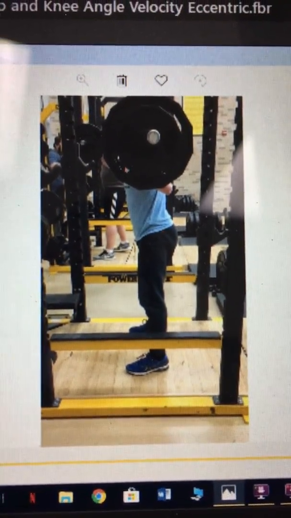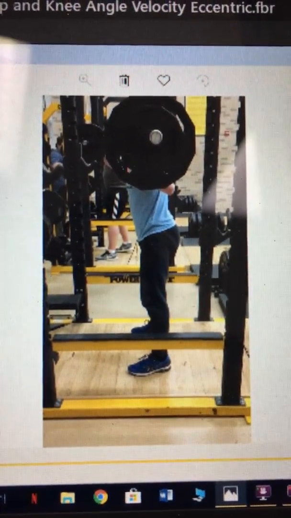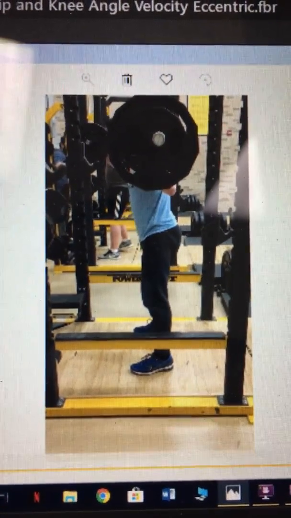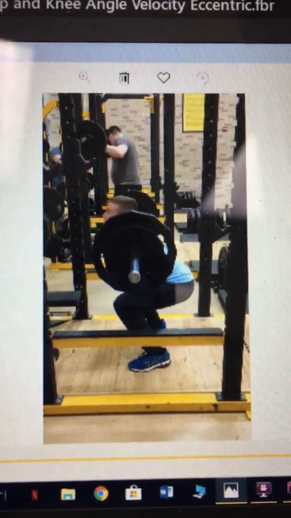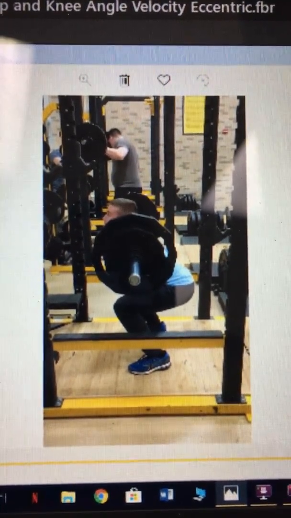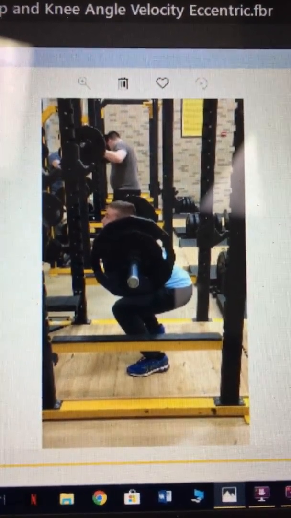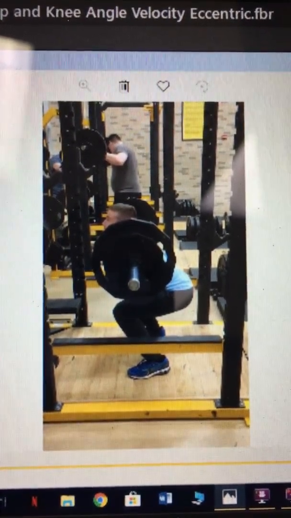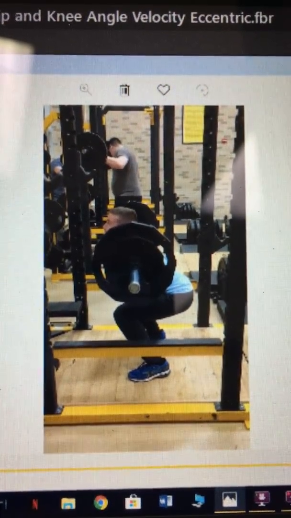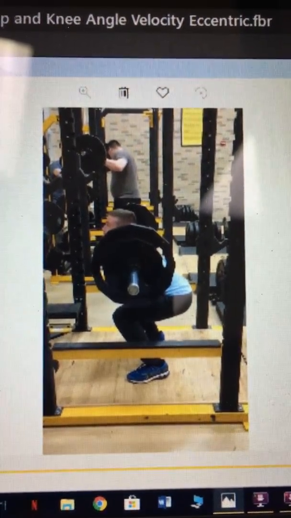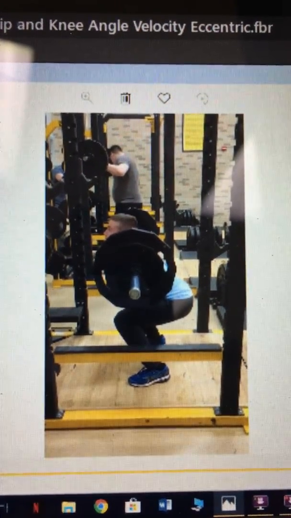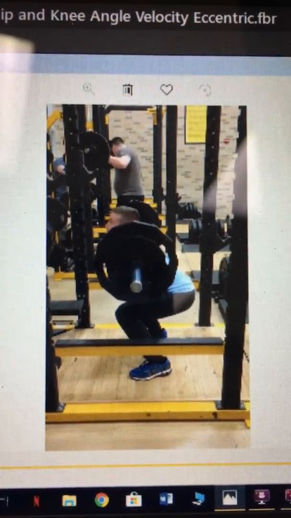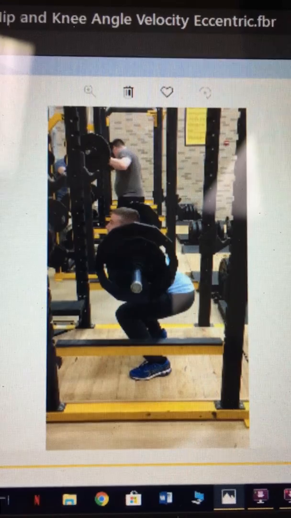So at the top of the squat, the measurement is 162 degrees from our ankle to our knee to our hip bone, and then at the bottom of the squat it is 65 degrees. So the change of angle is 97 degrees. So now we just take a change of angle of 97 degrees divided by the 1.63 seconds it took to move down during the squat, my bad. We got it to be 59.509 degrees per second. And then averaging these two out from the first rep to the last rep, our average angular velocity was 59.219 degrees per second.